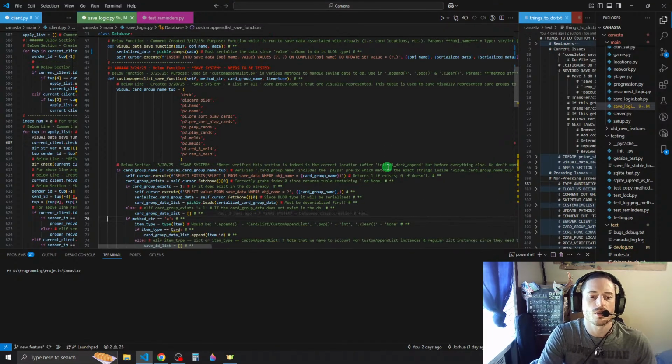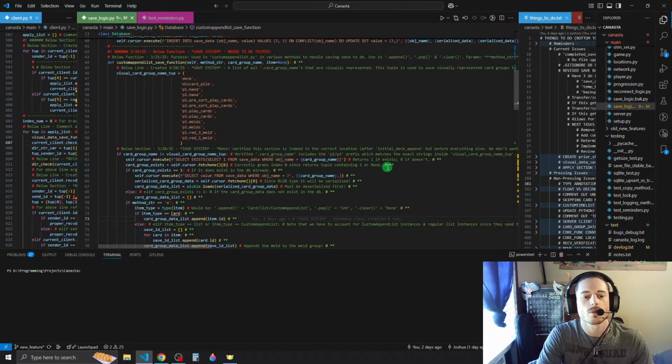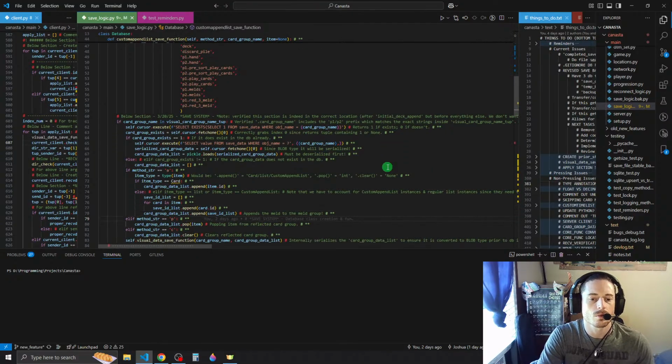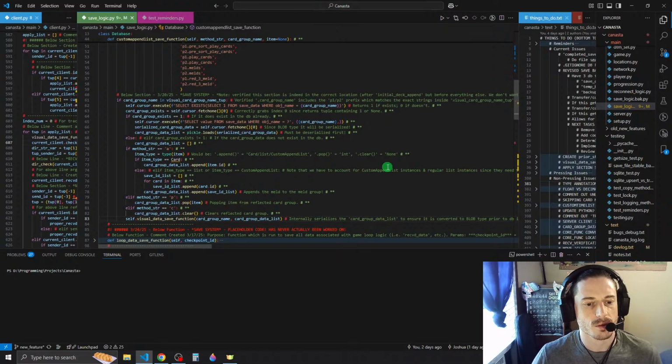Okay, else, okay, and then we call self.visual_data_save_function, with card group name and card group data list.